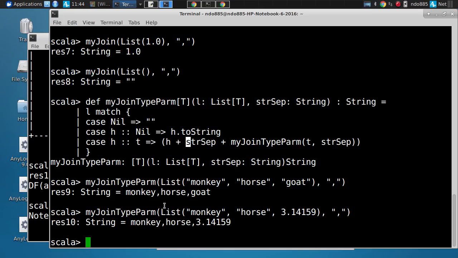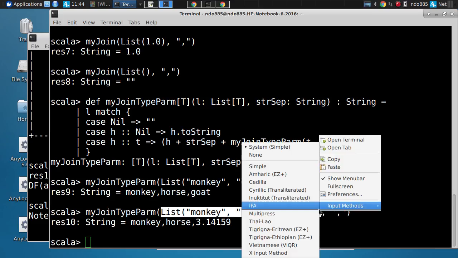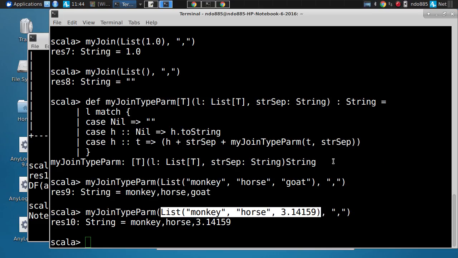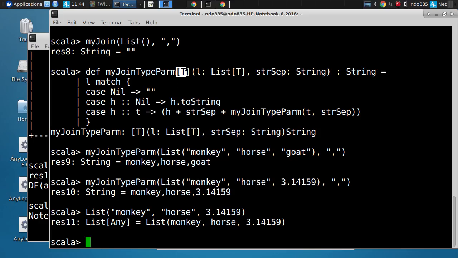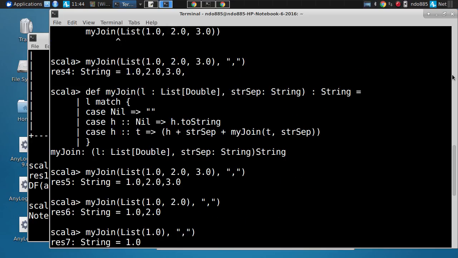So, ladies and gentlemen, let's take a look at this. Yes, it actually works. I thought Winchell was trying to get me to do something invalid, but no, this is a list of any, ladies and gentlemen. So pretty nifty. We've just generalized that function. Do you see how we did that? We've generalized it to operate on a list of any sort, not just a list of double. Good or not?